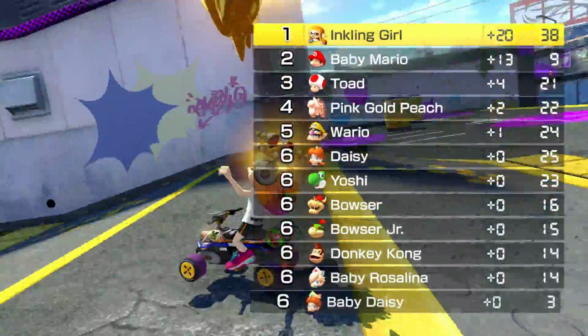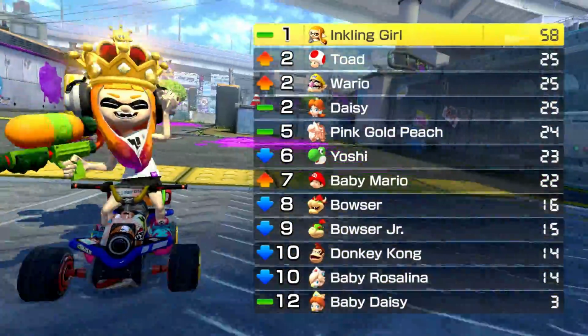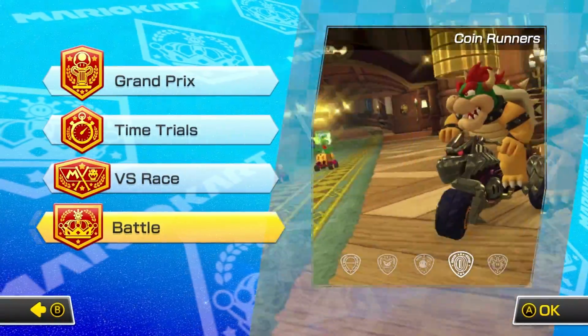All right, there we go. Got hit by the ink, but we managed to win, and we got 20 points for it. So that's a significant boost in points. And we'll see the results here. Pretty obvious from who was holding the crown the most. There we go. All right. And did we unlock anything for getting all those coins? Let's find out. Oh, we actually didn't get that many coins. I thought we'd have enough. All right, so let's finish up.